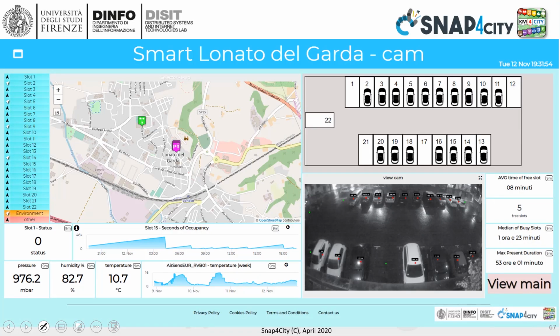You can see the direct camera from the parking area and the synoptic with the animation when the car is disappearing, or a different color if you have the information regarding the overparking in that slot, with respect to the parking meter that you have put in place.